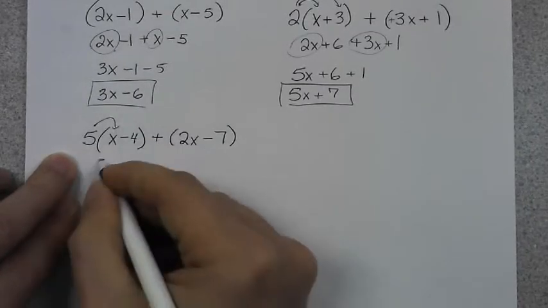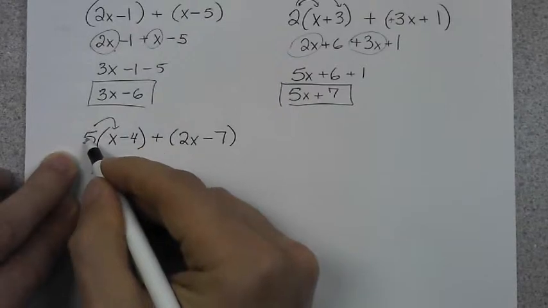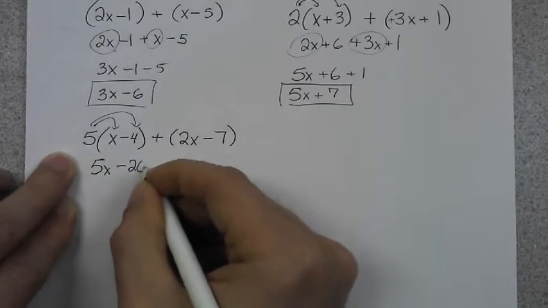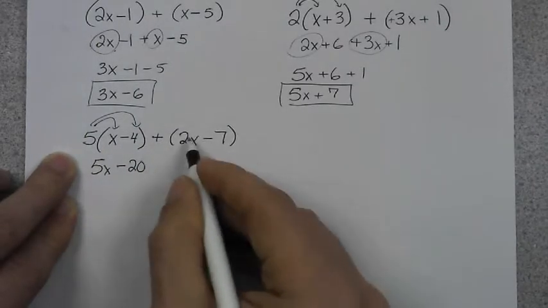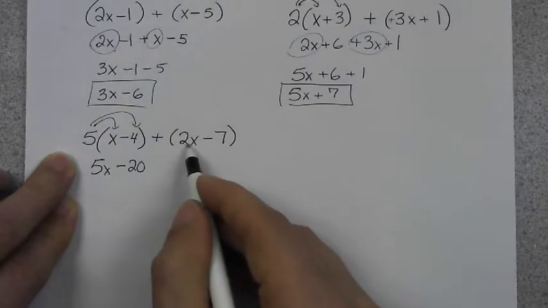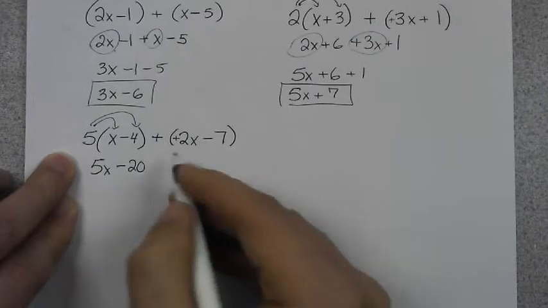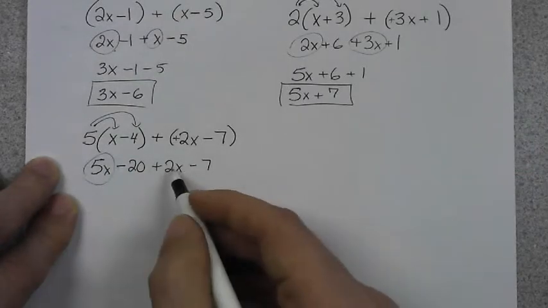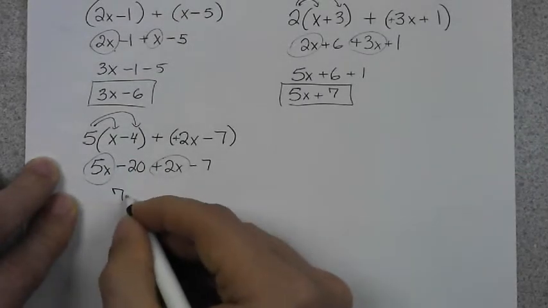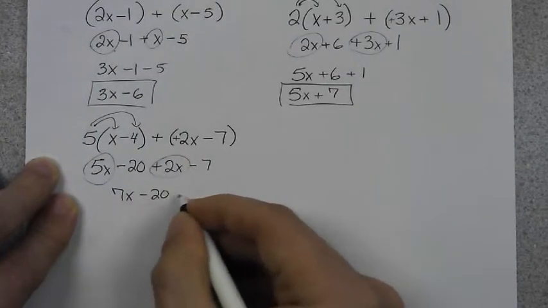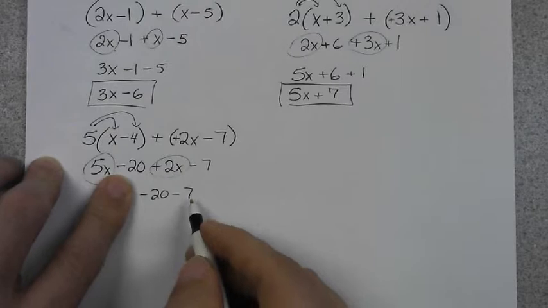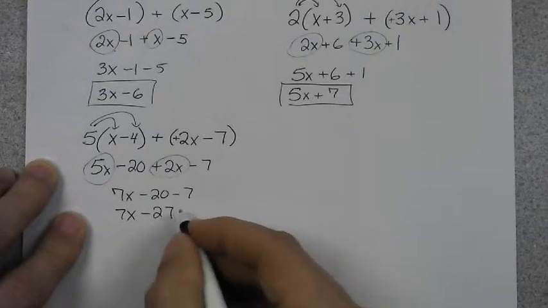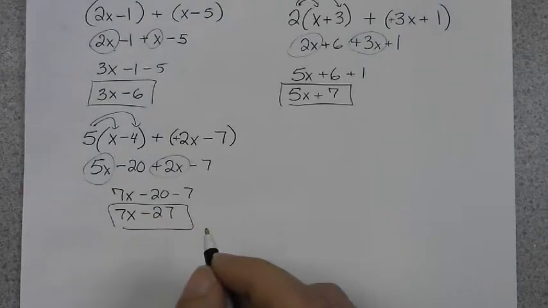So we've got 5 times x, that's going to be 5x. Positive 5 times a minus 4. Signs are different, so it's going to be minus, and 5 times 4 is 20. I've got a plus there, so I'm going to write down everything I have here. This 2x term, since there's nothing in front of it, assume it's positive, so I got plus 2x, and I have a minus 7. So now, 5x's plus 2x's, that's going to be a total of 7x's. I've got my minus 20 and minus 7. Well, negative 20 minus 7, that's going to be minus 27. So I have 7x minus 27. And there is our answer.